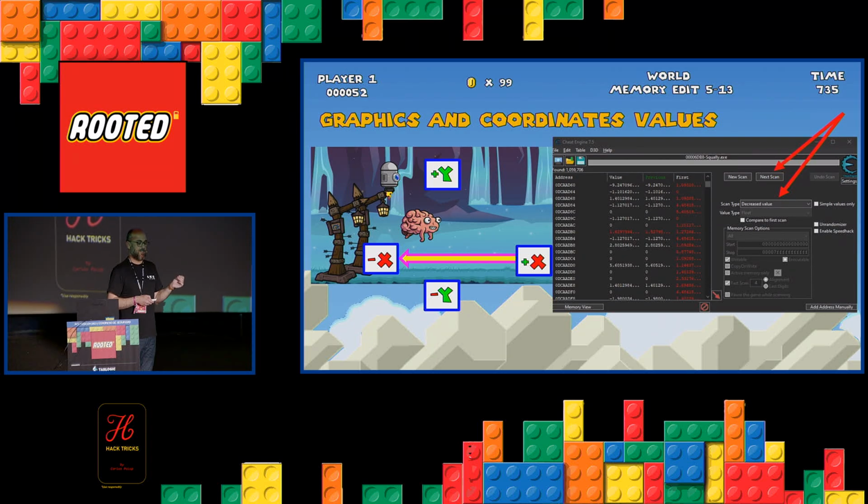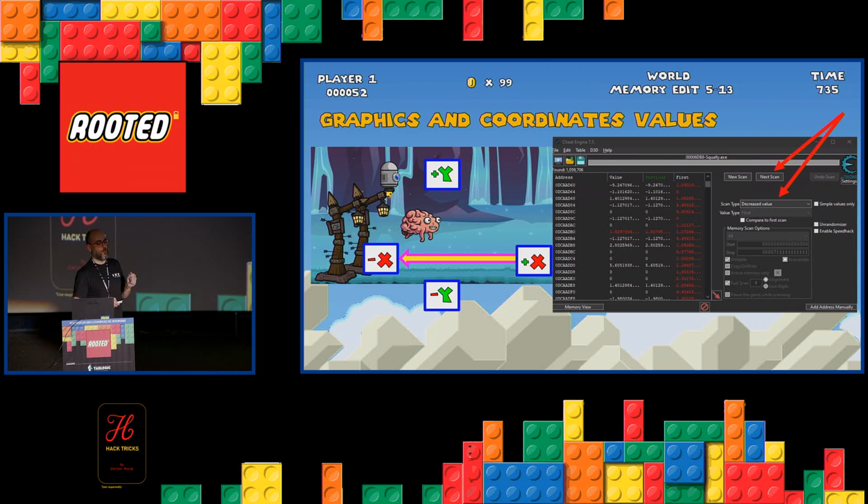With the next scan, you have to analyze all those offsets and find which is the correct offset that allows you to move the brain alongside the screen. This is used for teleportation, or if you want to go to another part of the map that is impossible to reach.